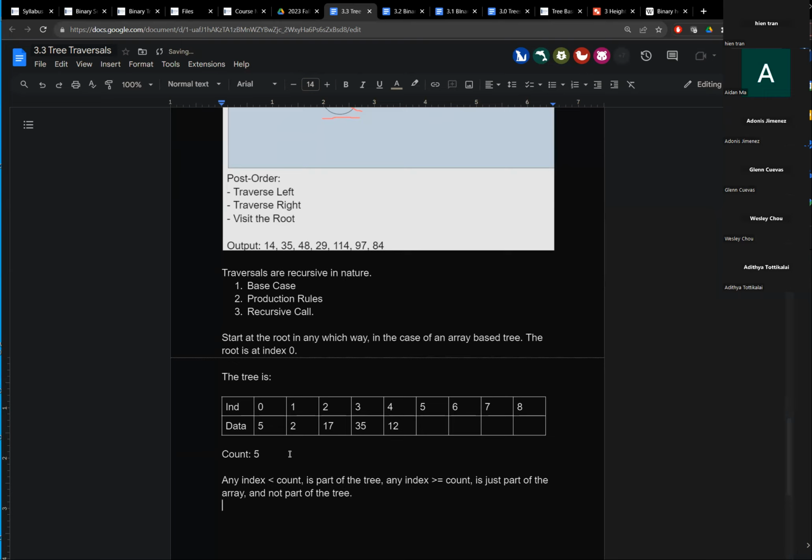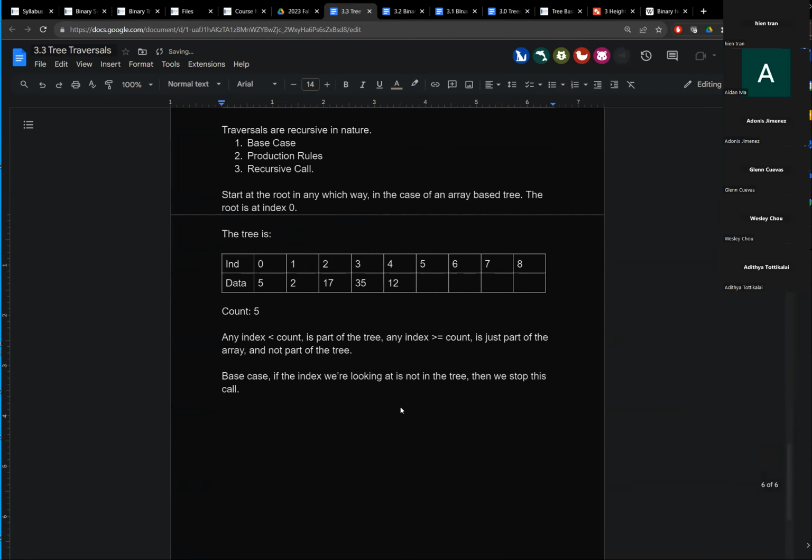Right, so our base case, right? If the index we're looking at is not in the tree, then we stop this call. Right, so we'll add a test comparing the index that we're looking at here.